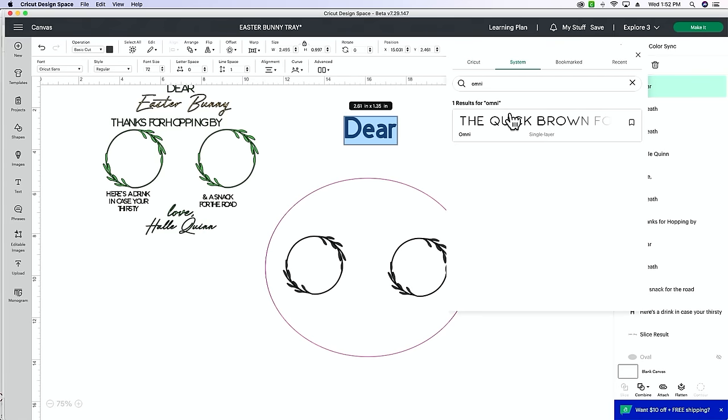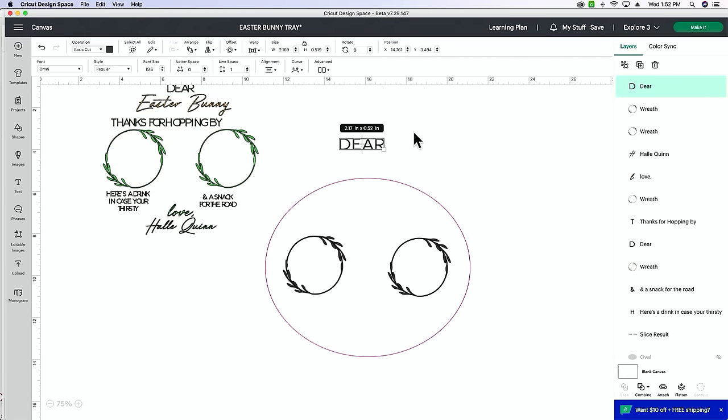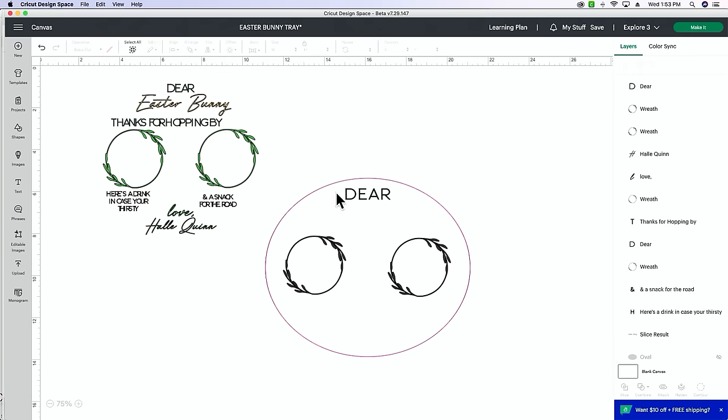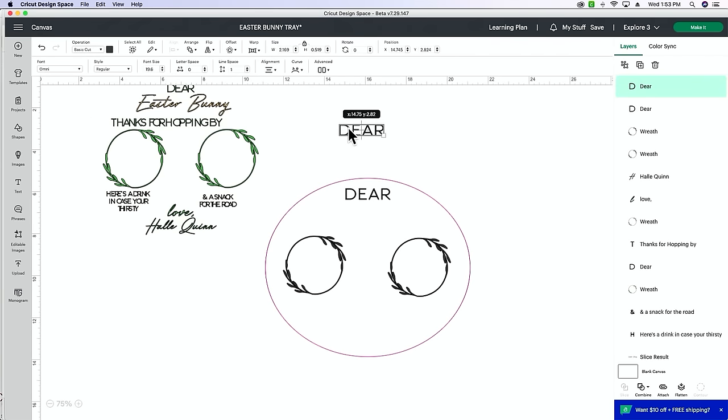Okay, and this is a very thin font. A lot of people are like, how do you cut such small fonts? My advice for you all is good quality vinyl. If I'm using Caesar EasyWeed, I can cut these dainty fonts so easily. If I was using a bad quality vinyl, this would not work nearly as easily. So I always recommend Caesar EasyWeed. It weeds the best. It literally is an easy weed. You know what I'm saying?